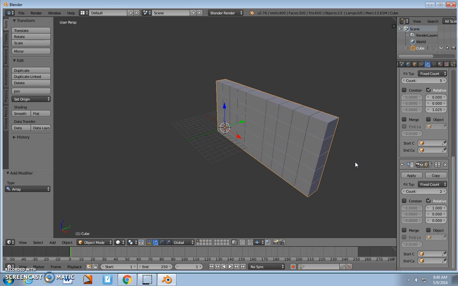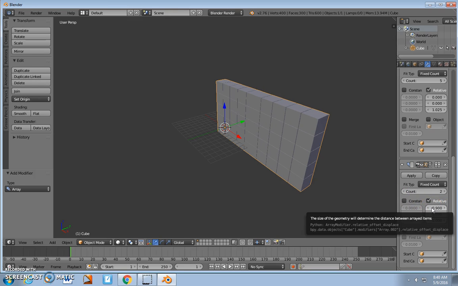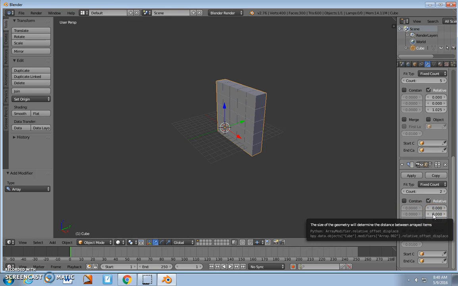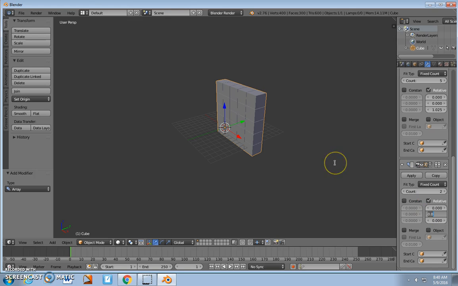It perfectly put in 2 walls exactly in line. I'm going to change the position, so I'm going to click on here, type in my 0, and that's perfectly overlapping. Now I'm going to move along the y-axis, and I'm going to put a 1 right there.